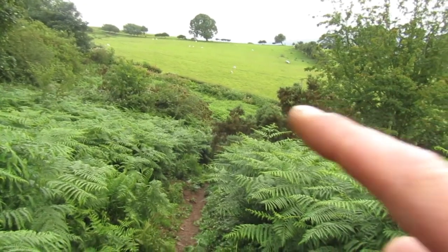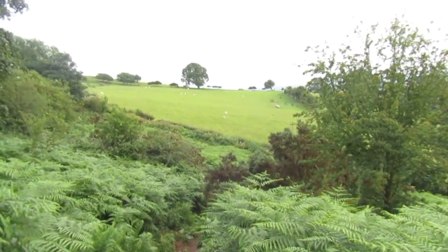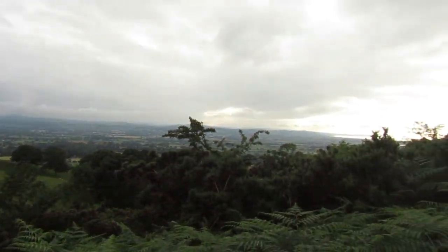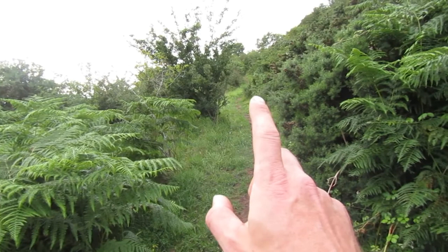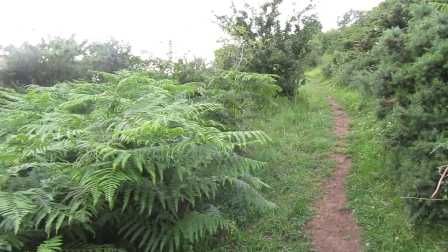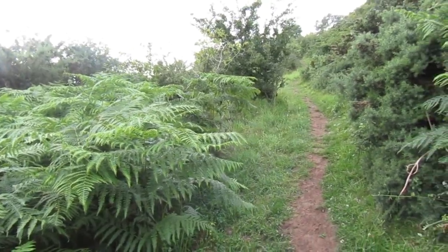Okay guys, so the last video was just made just the other side of this big bush here, and already the landscape's beginning to open up, so you can appreciate the contour lines on the map. I'm just going to follow the path up here now till I reach the boundary line, or the boundary on the map. It could be a fence, could be a brick wall, could be a stone wall.